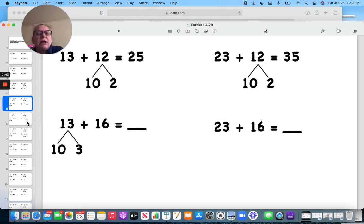13, 10 and 3. 16 plus 10 is 26, plus 3 is 29. Now this number is 10 bigger, so our answer should be 10 bigger.